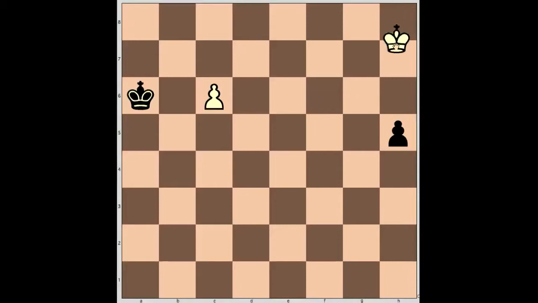It's obviously impossible to get this pawn. White is just too slow. Black gets his queen, moves with check, and can take this pawn, and this is a lost position.